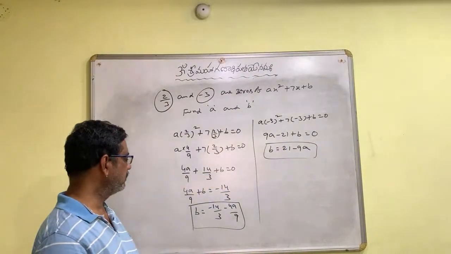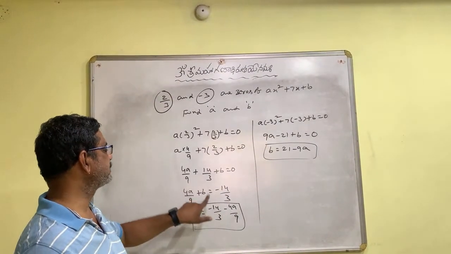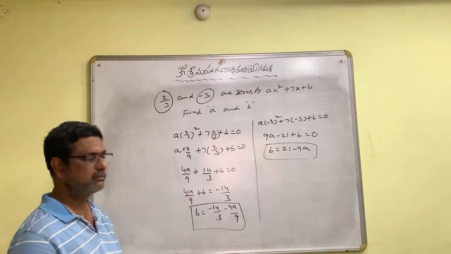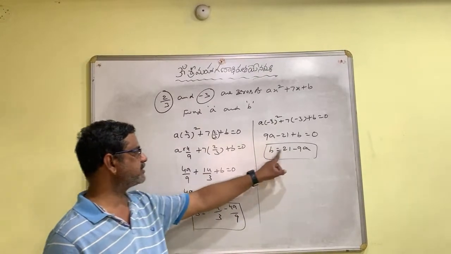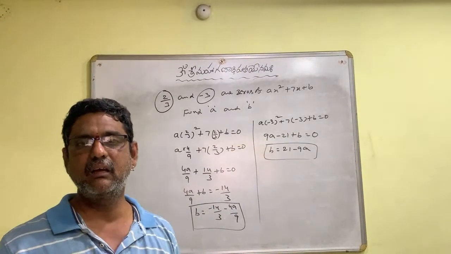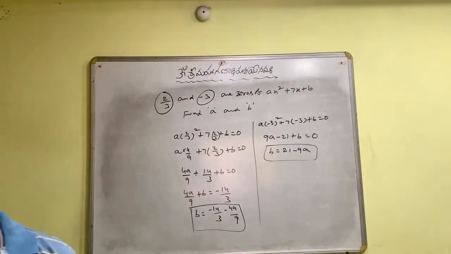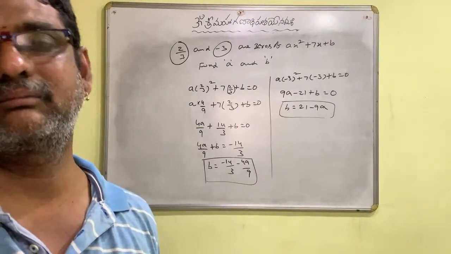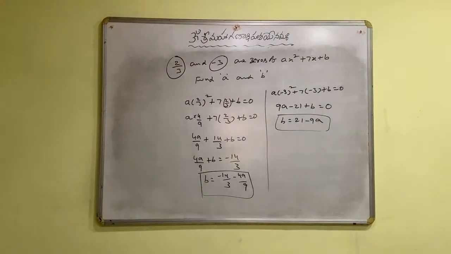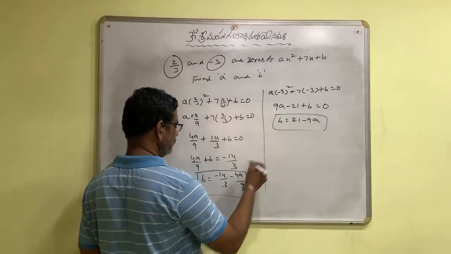Now you see here, b is equal to this much we got from this equation, and b is equal to this much I got from this equation. See here, b is equal to this one and b is equal to this one. Things which are equal to the same thing are equal to one another. There is an axiom in Euclid geometry. Okay.